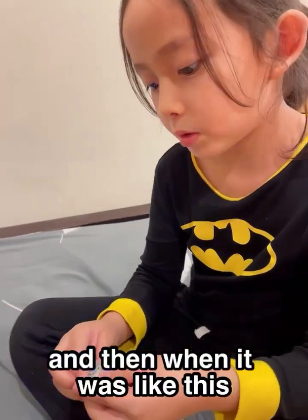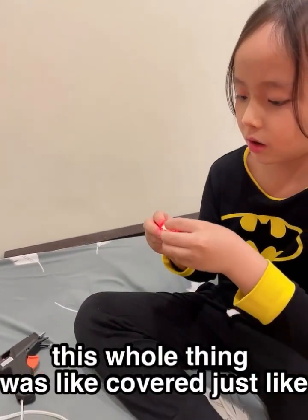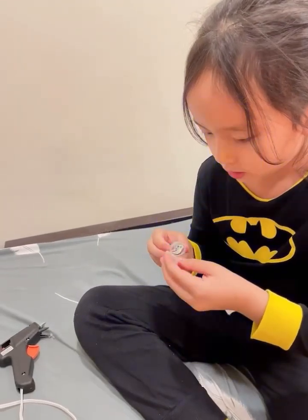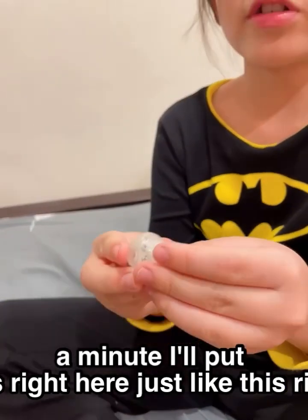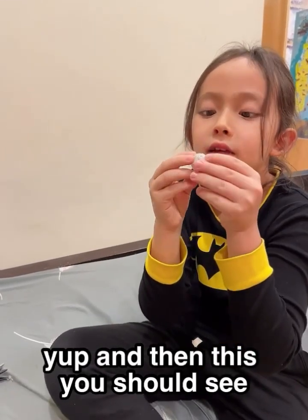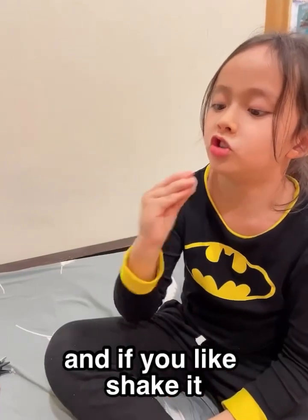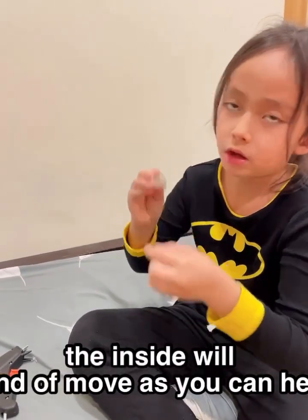Also, in the minion, this whole thingy was faced upwards, just like this. And then when this whole thing was covered, just like, a minute, I'll put this right here, just like this, right? Yup. And then this you should see, and if you shake it, the inside will kind of move, as you can hear.